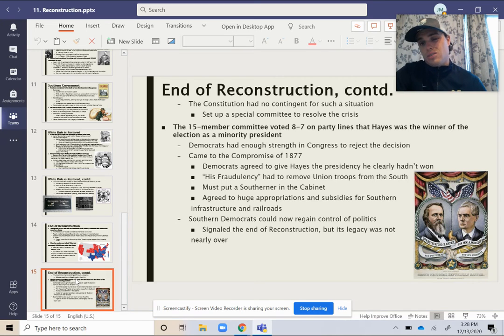We define this compromise as the end. Leaves us with a really bad taste in our mouth. The whole point was we were supposed to bring back the Union and help protect African Americans. While we've done the former, we have failed tremendously in the latter. And we're basically giving free rein for the South really until 1954 and even a little bit into the 1960s to implement legal segregation that we know as Jim Crow.